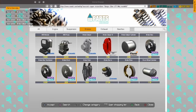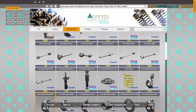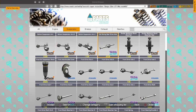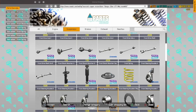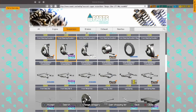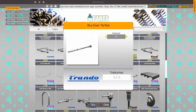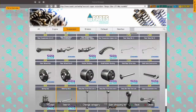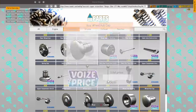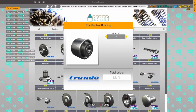Calipers, four of those. I think it'd be the same on both. I'm not 100% sure, but we'll find out. And then I know where I need that. And then we're gonna need 24 of these things.